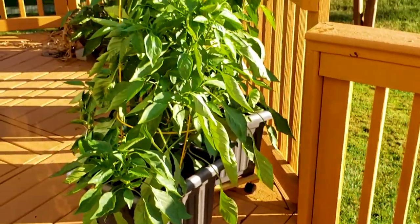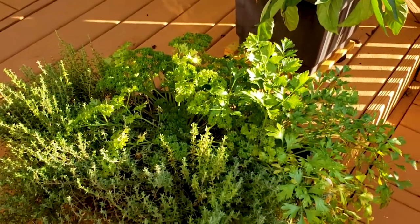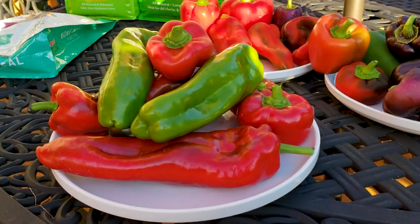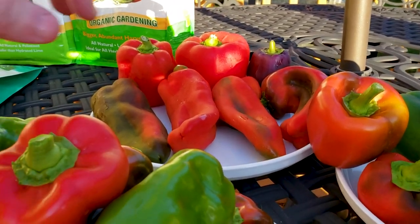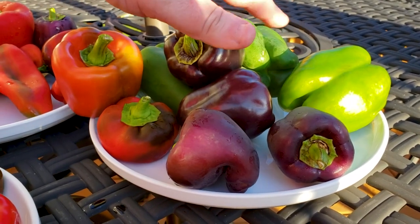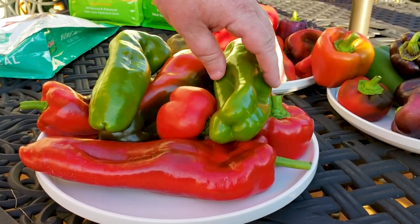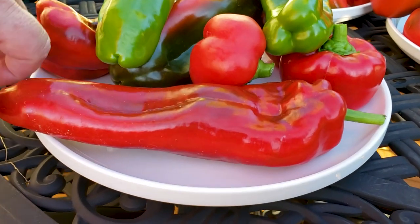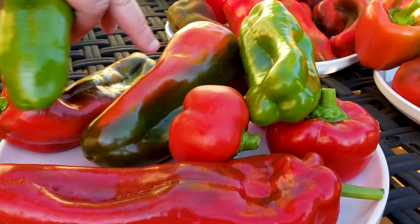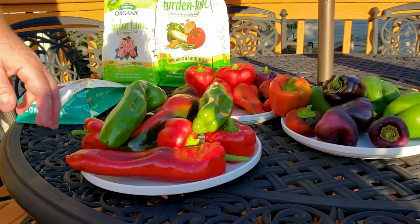So that's about it for the garden update — nothing too exciting, other than we have a lot of bell peppers to pull. In the background you can see the Grand Marconis — these are sweet peppers. These are just regular bell peppers. These over here are the pino nors, the purple ones. This is just a green Grand Marconi, and then this is obviously one that is mature and went red. These are the ones in between green and red, so this one will probably finish going red in the next day or two. We'll eat these with eggs, with potatoes — Potato O'Brien is pretty tasty with these things.